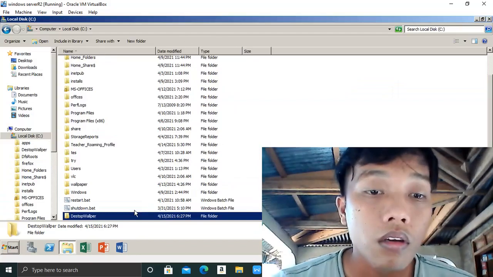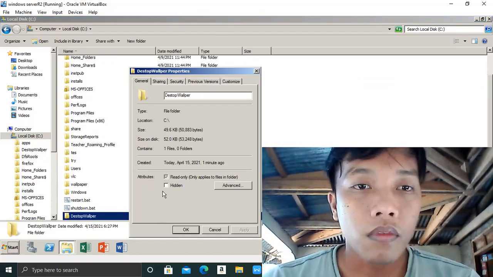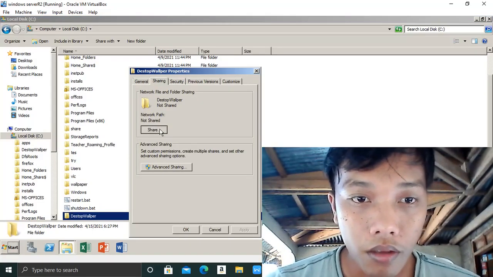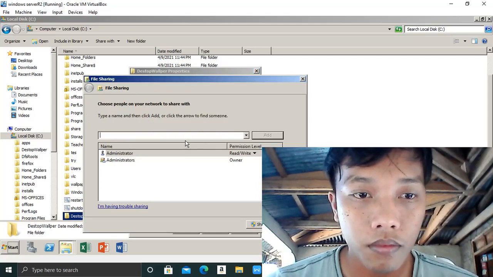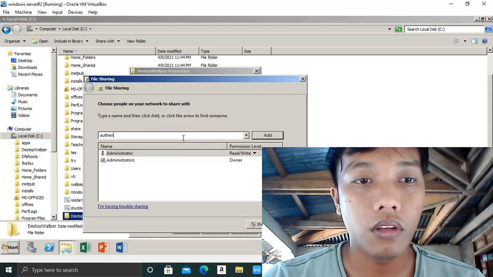So right click, then go to the properties, then go to the sharing, then click share, then add authenticated.